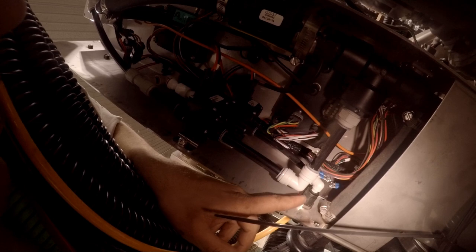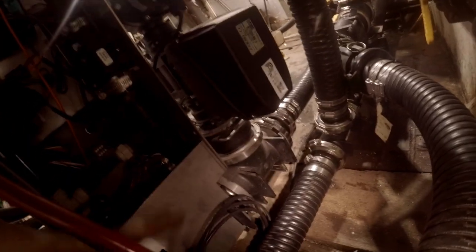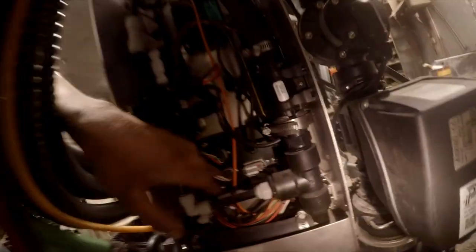I'm a little disappointed with that. I thought they might use the air to blow the lines out. Like when you're done filling the sprayer, I thought maybe they'd blow the lines out with air so you don't have heavy hoses to drag around, but I guess not. Anyway, what we want is down here.